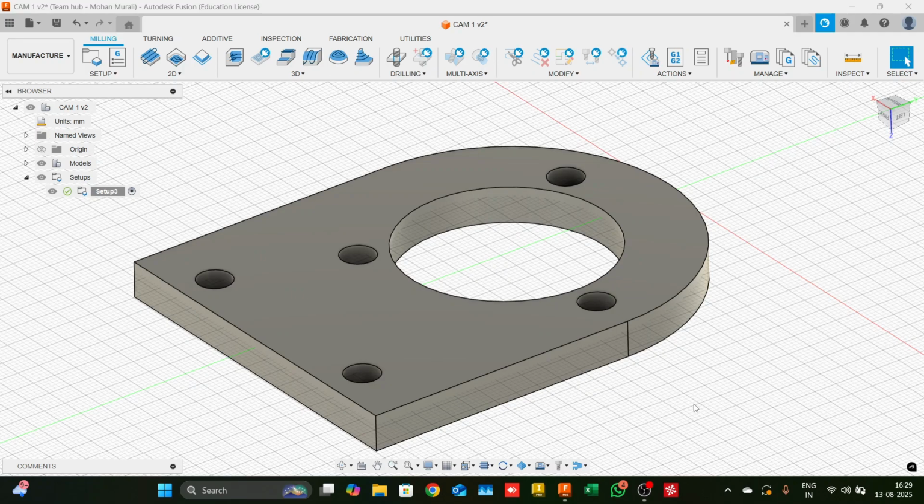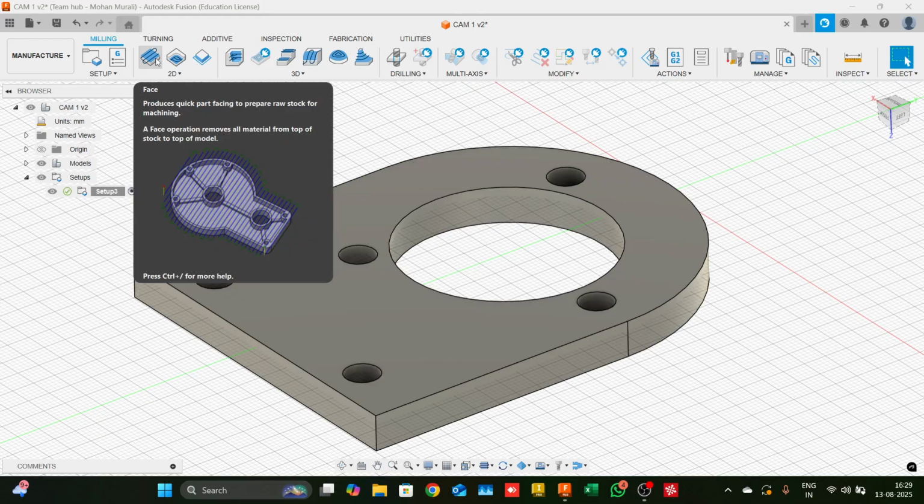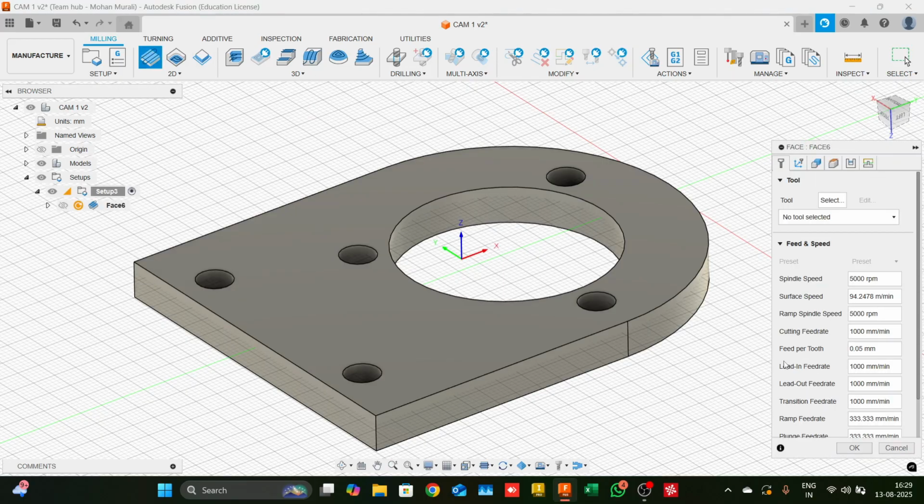In continuation with our first video for creating a setup, let's now look at the first cutting toolpath called facing. We can find the facing toolpath right here on the screen, and upon clicking that, we get a very common dialog box for literally all the toolpaths available in Fusion 360. All right, so the tabs that are available in this dialog box are Tool, Multi-Axis, Geometry, Heights, Passes, and Linking.